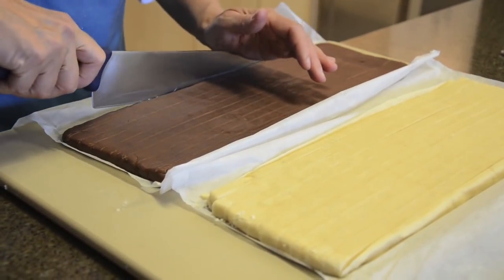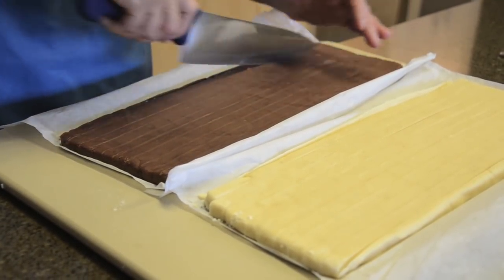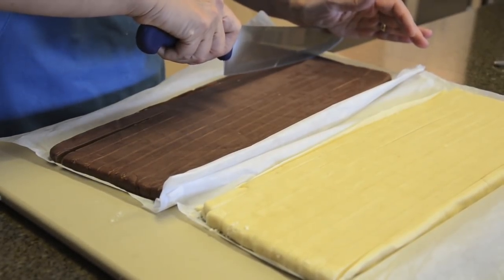Gently use the chef's knife to cut the dough into strips, pressing down instead of dragging the knife through the dough to avoid tearing. You should end up with 9 strips of each color.